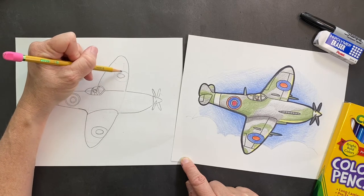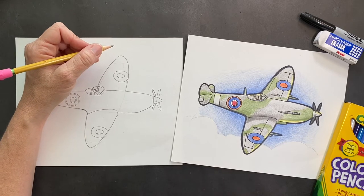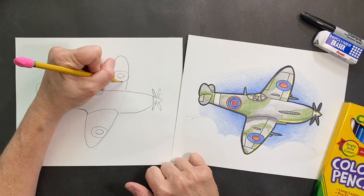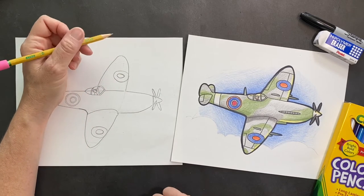What else did I learn about the Spitfire? It was the only British fighter plane to be in continuous production throughout the war. That means they were always building it. They had high demand. They were good planes.